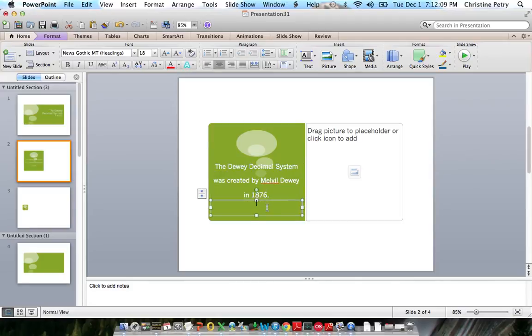I don't want this click to add subtitle box, so I'm going to delete it. What I do is I click on the box, and then I click on the line here. And on my keyboard, I hit the backspace or delete button, and it goes. If I want to move this down so I can see it better, I click on the box, and I go right here, and I just move it slowly down so I can see it better.